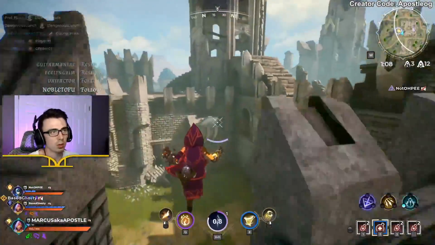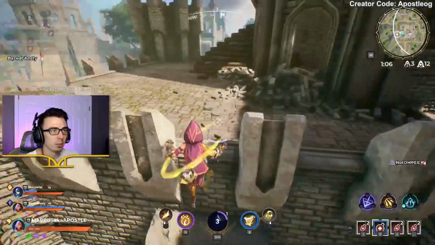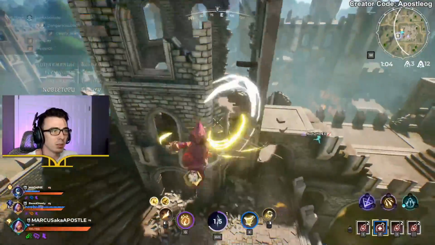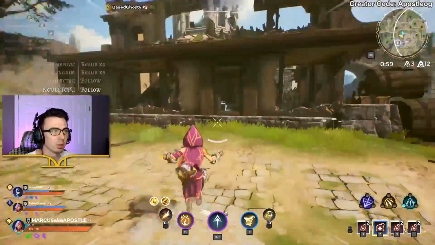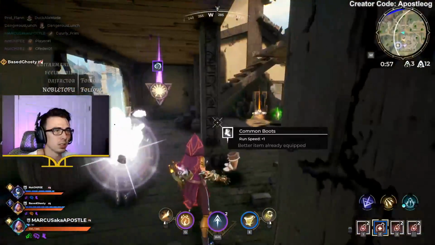Oh, little small tip for Tempest. If you're pushing on a wall, don't hold W because it's going to slow you down. Hold S because you're pushing away, so you want your movement to go with the momentum, obviously.